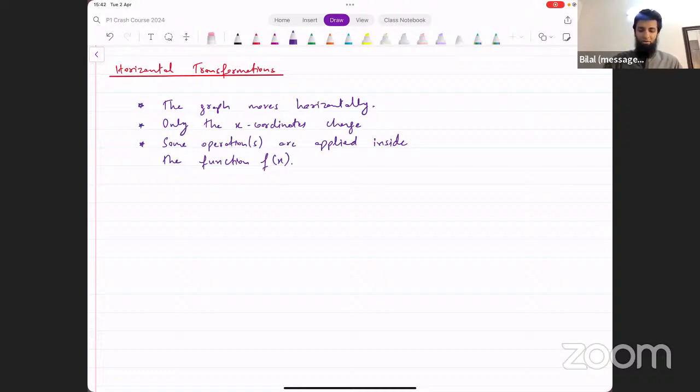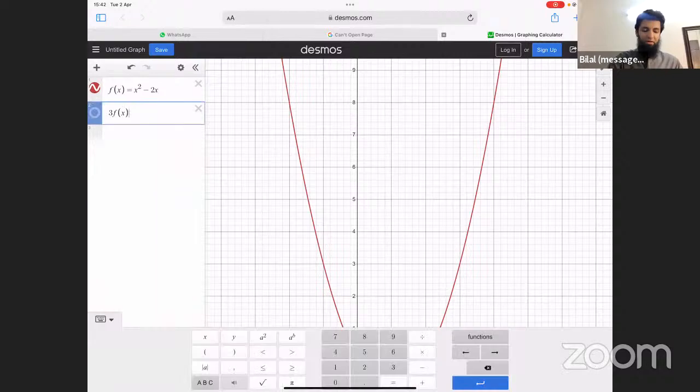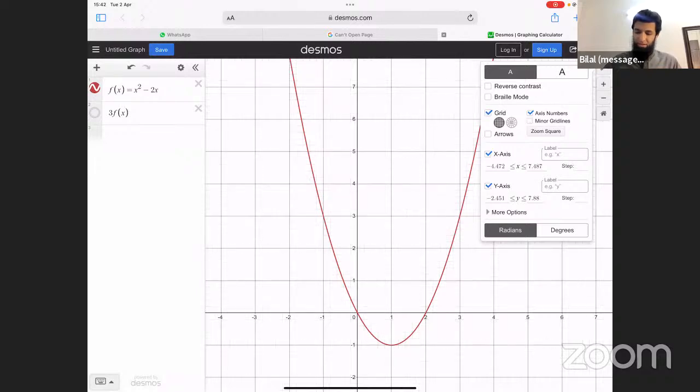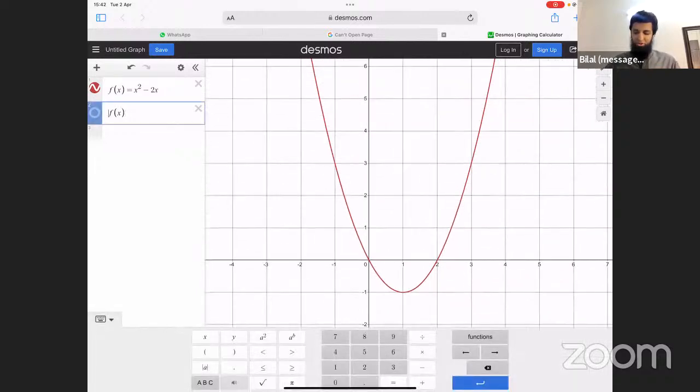Now let's try to look at what happens in each of these cases when we do horizontal transformations on this graph. Let's see how this graph is going to change. First of all, let's say we have f of minus x now. So now what we're doing is we're multiplying by the negative sign inside the function. So instead of f of x, it's f of minus x. All right, so we've got something inside the function. Okay, this is the reflection. This is a horizontal reflection. So the graph is going to move horizontally. The line of reflection is going to be the y-axis.